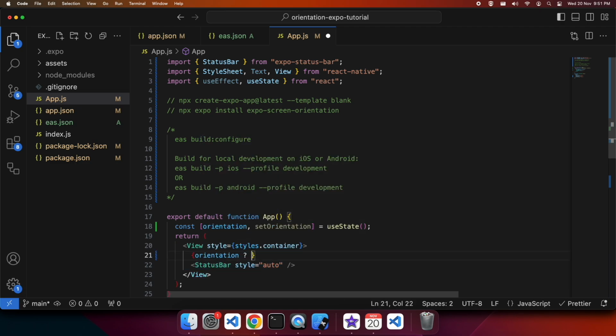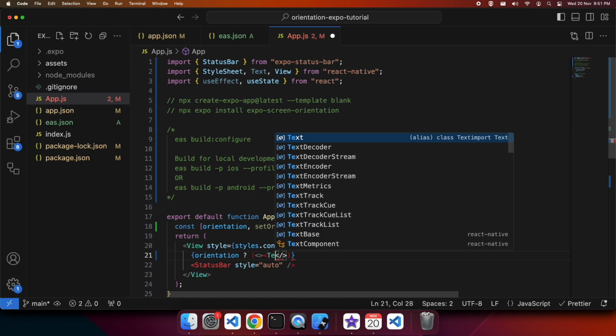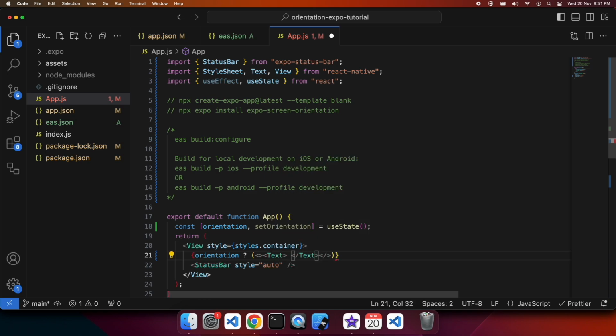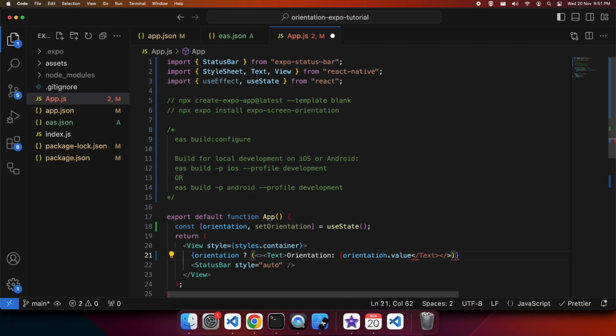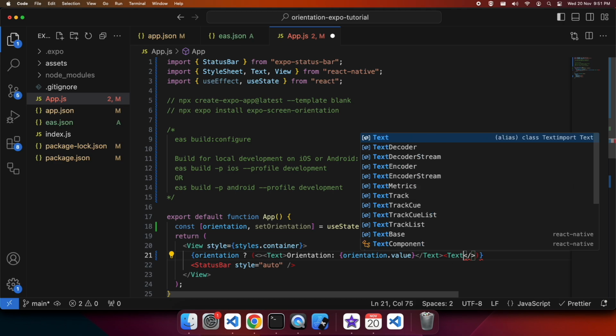So I'll check orientation, and I'm going to display the orientation if it exists. So I'm just going to have this here. I'm going to have text for orientation and text for orientation lock as well. I'm going to store the orientation in orientation.value and the lock in orientation.lock.